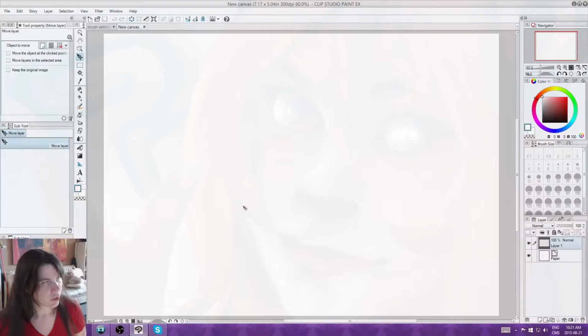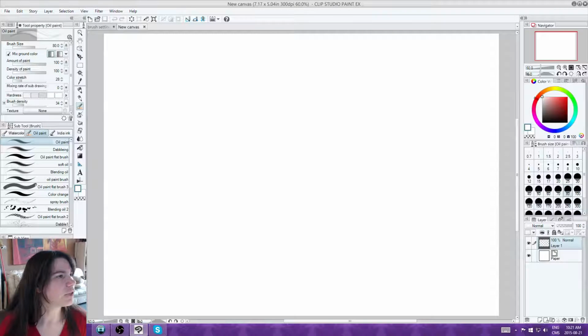I'm Nala. Today we'll be fiddling with settings on your brushes. We're gonna start off with just the watercolor brush, so get your pens ready. First of all, a slight introduction: main tools, sub-tool palette, and the tool properties. Those are the first three you're going to be dealing with.